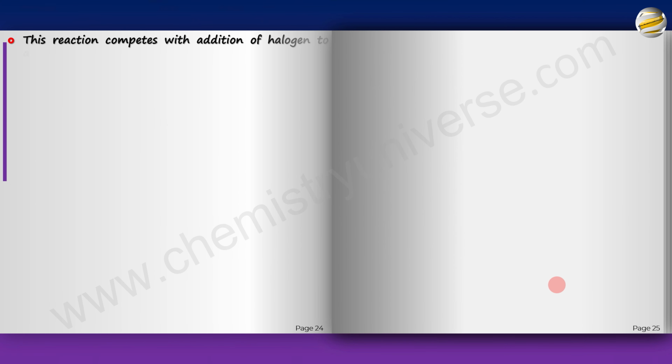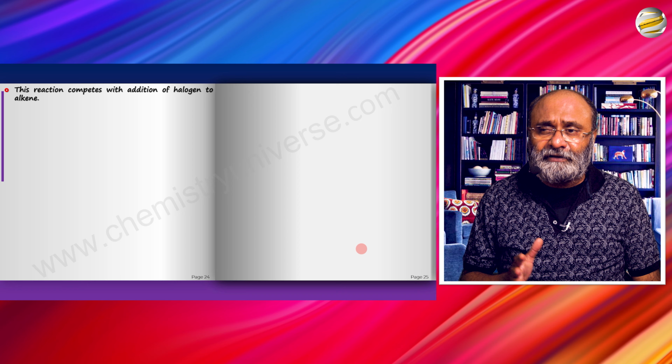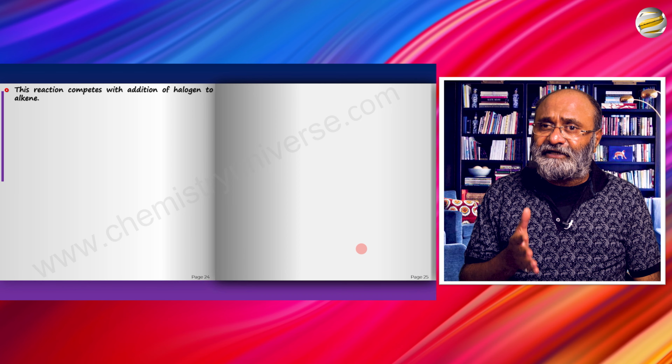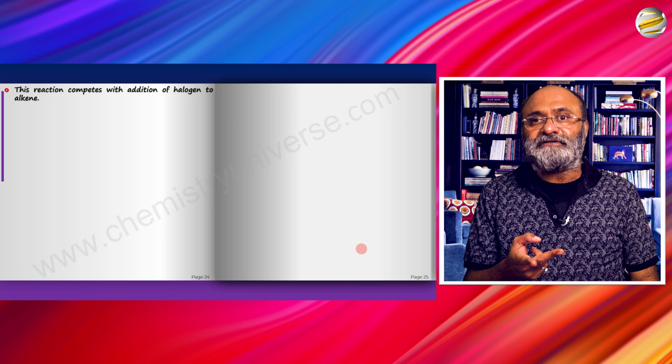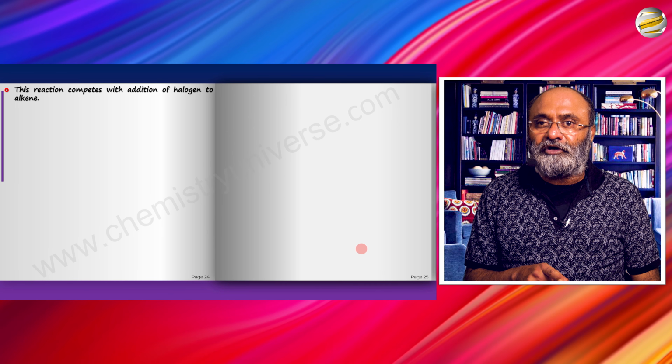Now you have to understand that this reaction competes with addition of alkene. Now if you remember, in the addition of halogen to alkene, we use a non-polar solvent, CCl4. Why? We'll discuss later on. But we do use that. So if we do use that, and this is also happening in a non-polar solvent because of free radical mechanism, this will compete with addition. But what did we use to make addition happen more? We took halogen concentration high, temperature low. We'll reverse this. We'll take low halogen concentration and high temperature to avoid addition and make allylic halogenation possible.